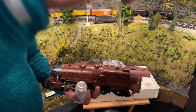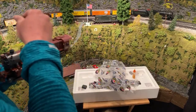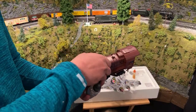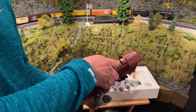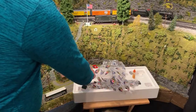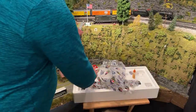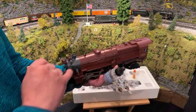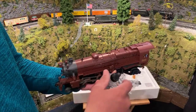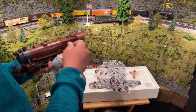So pretty much, I might do a little more than a half an eyedropper, probably about 3/4 of an eyedropper. And then this engine does have whistle smoke, and it's right here. This dome lifts off. It's magnetic. It's kind of hard to do when I'm holding it with two hands. Usually you would do this when the engine's on the track. But here's where you fill the smoke fluid in this particular engine. A lot of the other engines have whistles that are located up in the front of the boiler, so you only load the smoke in the stack, and then it fills both smoke units. This one, it's separate. So go ahead and get that again.